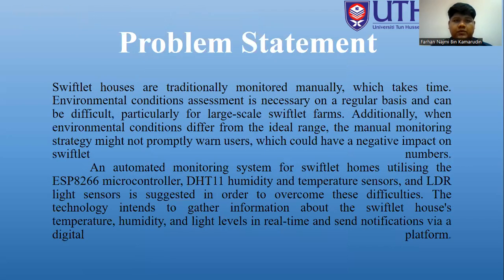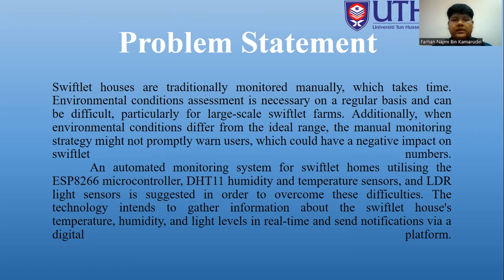Okay, this is my problem statement. SWIFTLET houses are traditionally monitored manually, which takes time. Environmental condition assessment is necessary on a regular basis and can be difficult, particularly for large-scale SWIFTLET farms. Additionally, when environmental conditions differ from the ideal range, the manual monitoring strategy might not properly warn users, which could have a negative impact on SWIFTLET numbers.